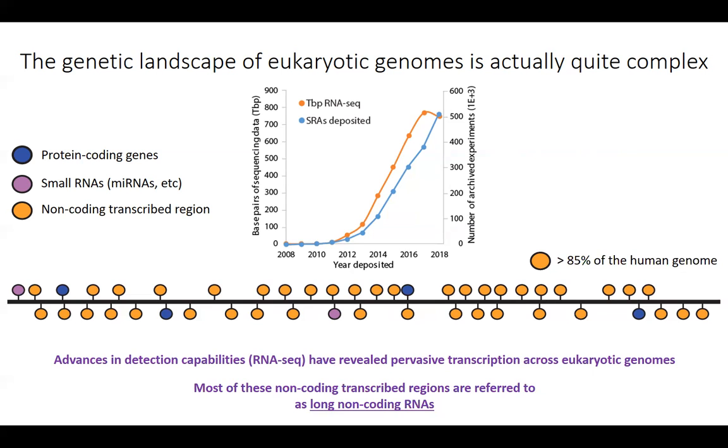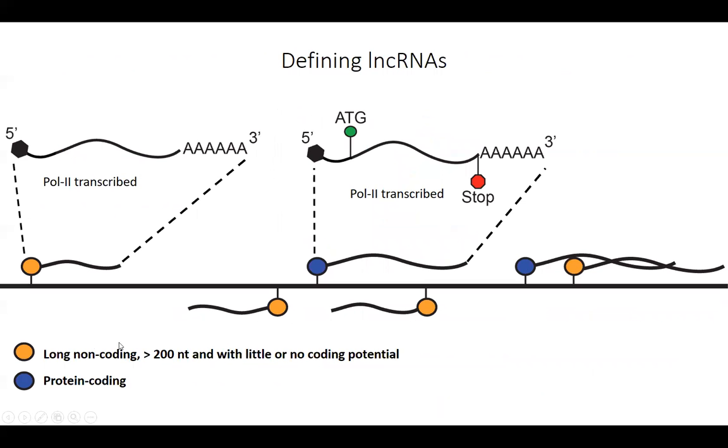So you probably are getting a good idea of what a long non-coding RNA is, but let's define it. Again, long non-coding RNAs are not going to code for a protein. So they are transcribed. They do have a gene present some way, shape, or form in the DNA, but they're not going to code for a protein. They're greater than 200 nucleotides, which will distinguish them from our smaller non-coding RNA. And you can see they have a 5' cap and a poly A tail.